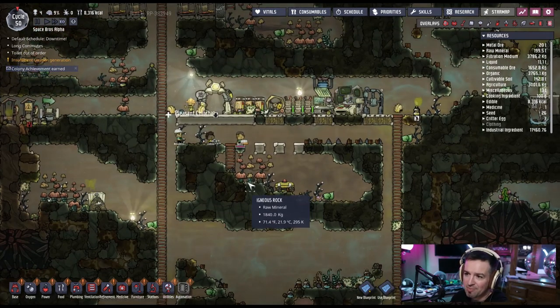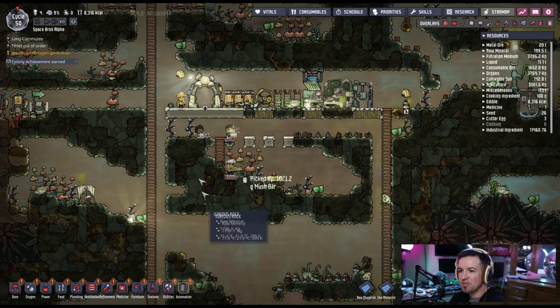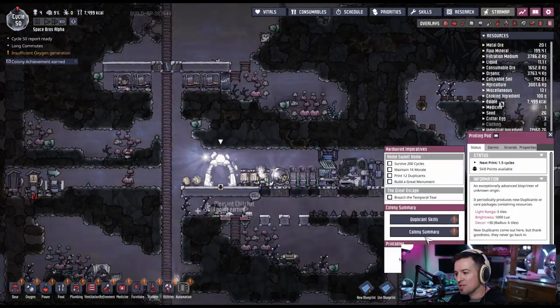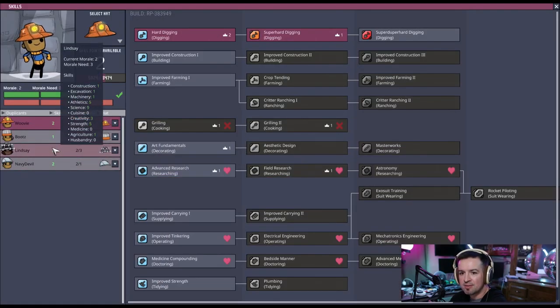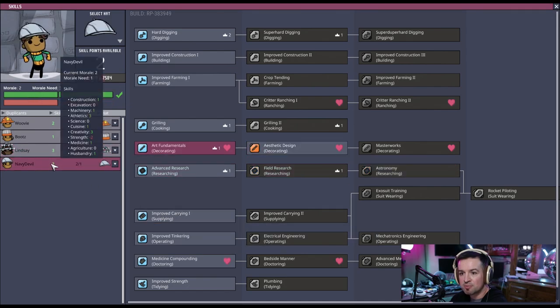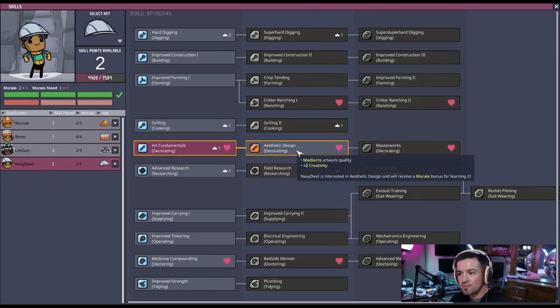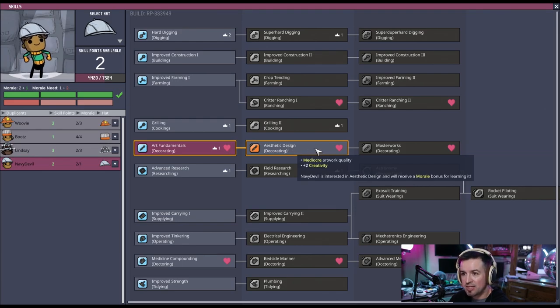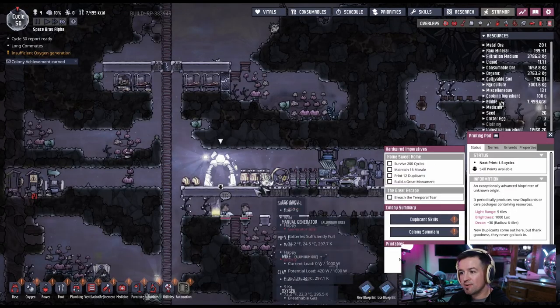The stripper pole. That's right, Buffy. We'll put a stripper pole in everybody's room. Everyone can take part. What do my skills look like here? Does anybody need a skill? I mean, Lindsay's really hurting for some skills, but I don't want to give her any yet. Aesthetic design. Wow. Navy. Get you in that space. Start making your own masterpieces.